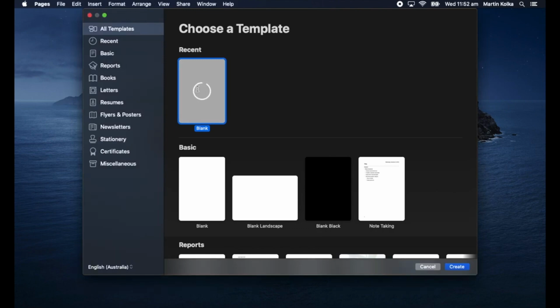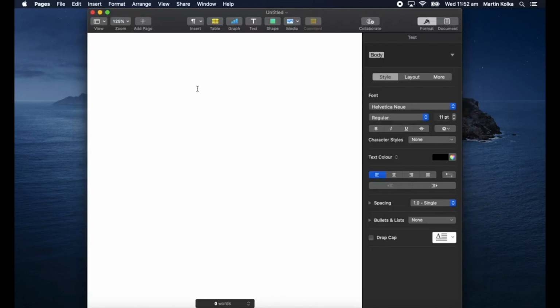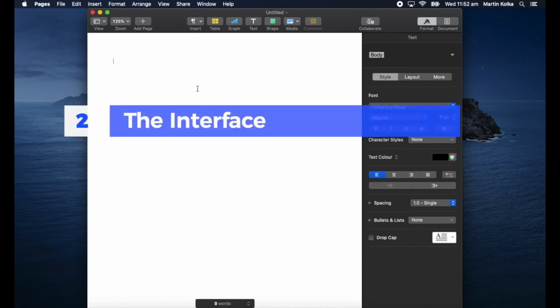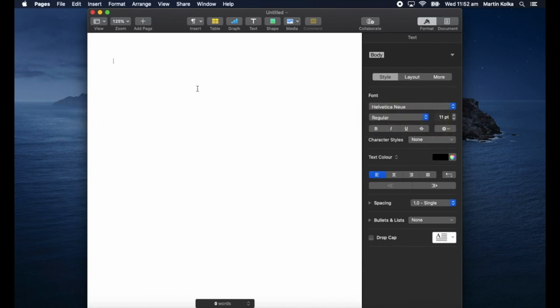So I've double clicked, and once that's loaded, you can see I now have a document on my screen. I've got the flashing cursor in the top left ready for me to start typing, and a few menus around my document. You'll see a number of different options and menus around. I'm going to go through in this video essentially the basics that you'll need to get going with Pages. There's a whole host of different things that Pages can do, and we're not going to go through every single tool, but we're going to go through the key things that you need to know to get started.